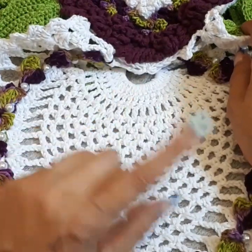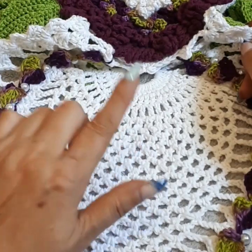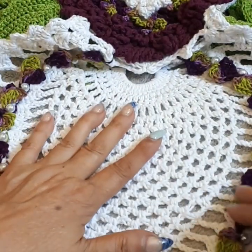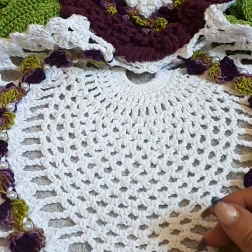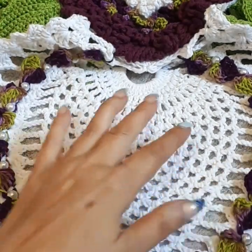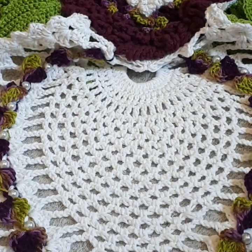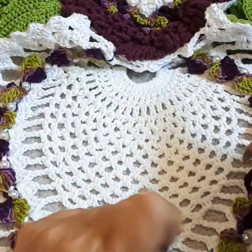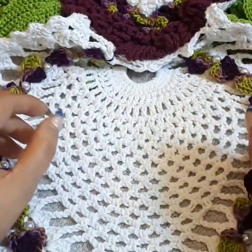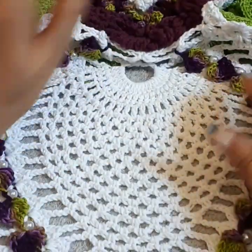Now what you have to do is, if you're going to do the hearts, you will have to block your pattern so it can stretch enough for you to do the hearts, okay? What I usually do is use laundry softener in a little bottle. I spray, I stretch, and I light iron over it and stretch with my hands at the same time, so it can be nice and flat and stretched out, so I can do the hearts and it falls in perfect, okay?